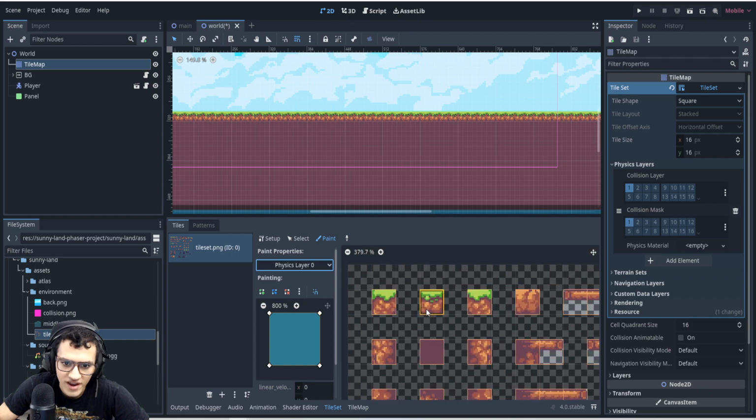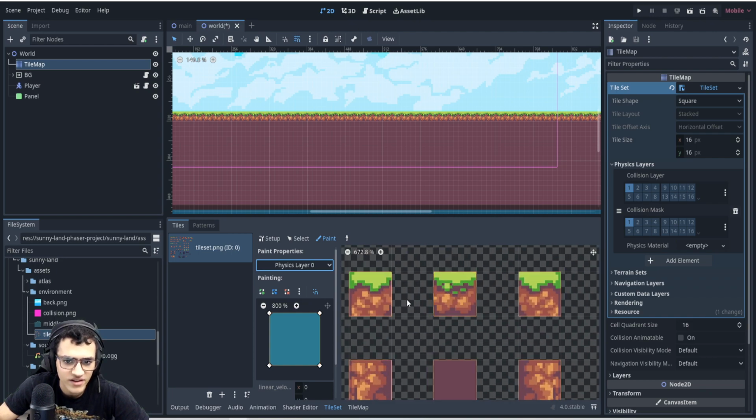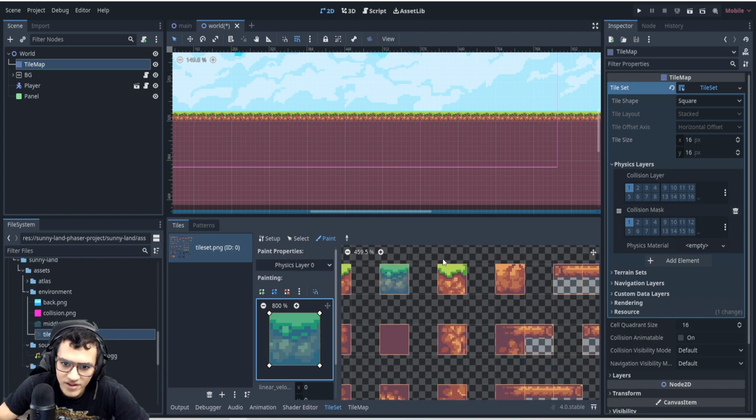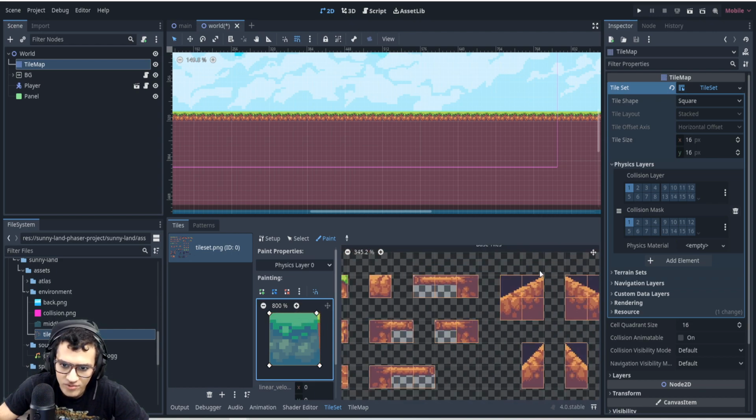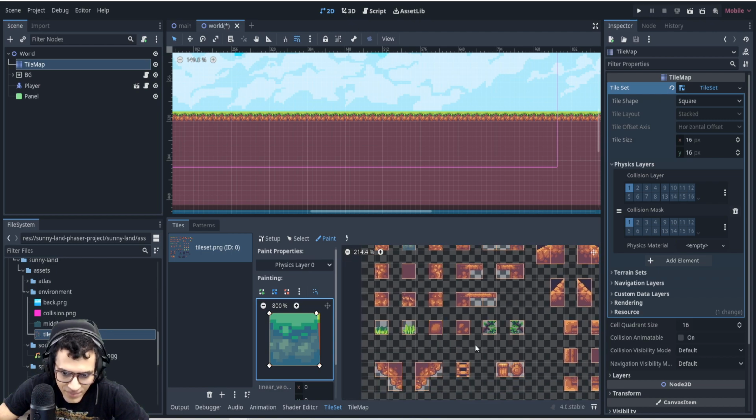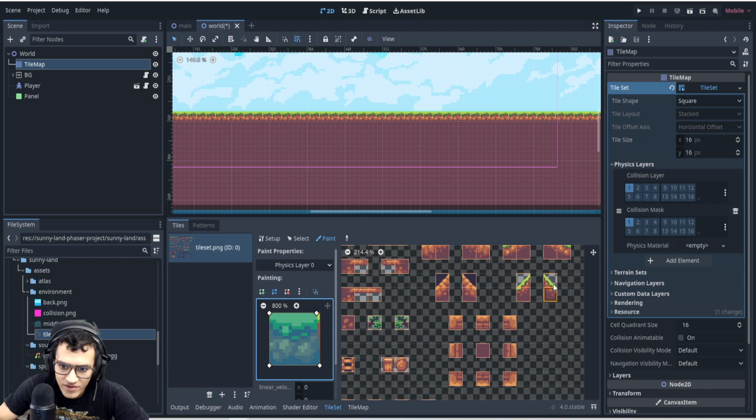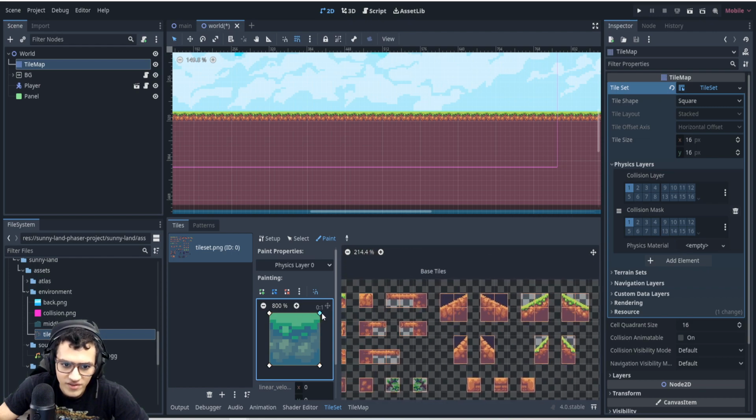Now we can add a physics layer to each tile. When I click it, that basically added a collision shape to it, and that is the collision shape. You can edit it very uniquely if you want, but we're not going to do that. We're going to keep it as a block, so I'm just going to Control Z and leave it like that. But if you do have a slanted slope, you can do that by having a slant. I don't believe we have any of that. Oh, we do right there. We're probably not going to be using that. We have one there as well, but it's up to you. We can maybe use that later on.